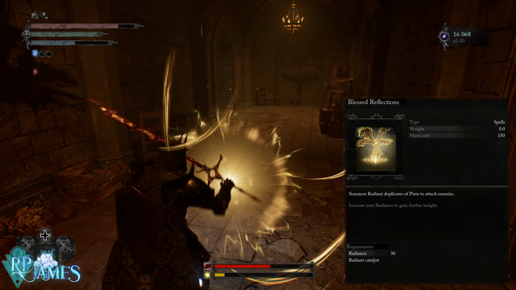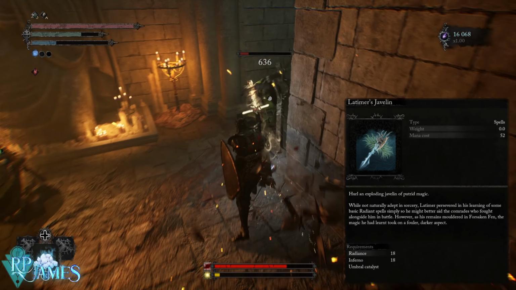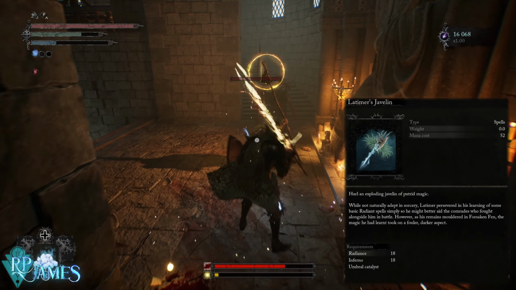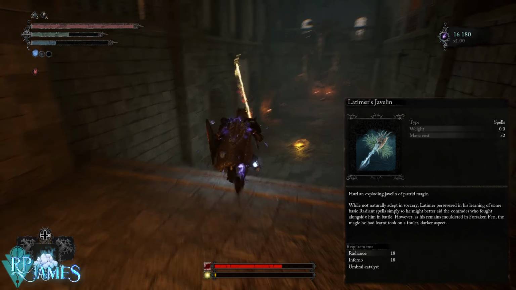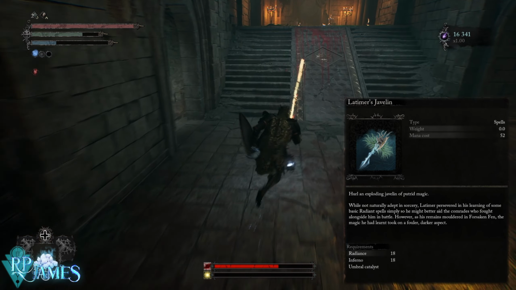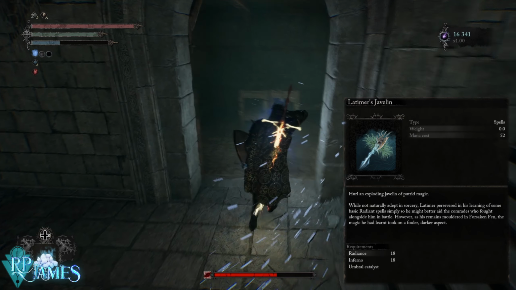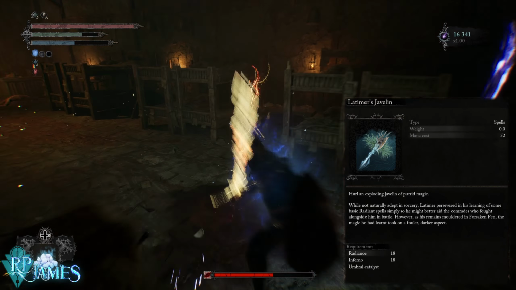As for ranged damage, we have Latimer's Javelin, which is, in my opinion, the best ranged spell that you have in the game. It deals so much damage. The damage can range between 1k to 1.5k depending on the resistances of the enemy, and even higher when you raise your Radiance and Inferno, which, remember, I have just reached the soft cap for this character. This thing goes even higher than that.